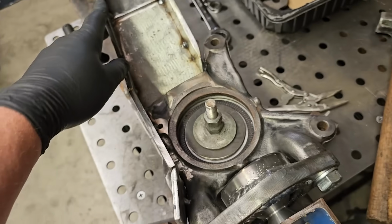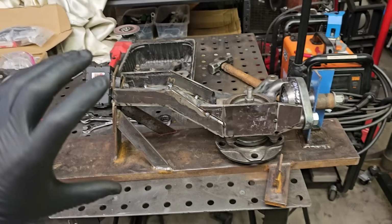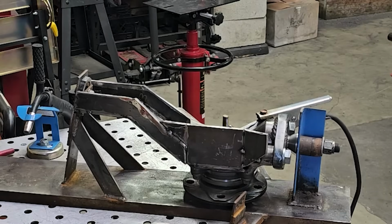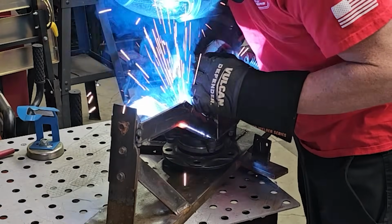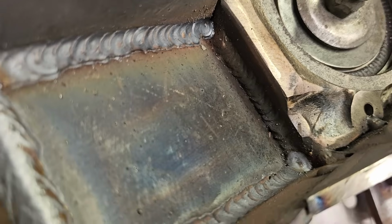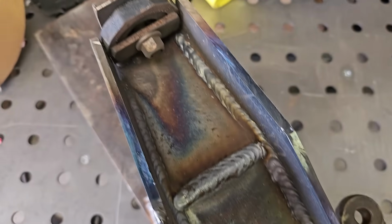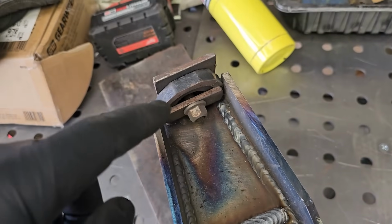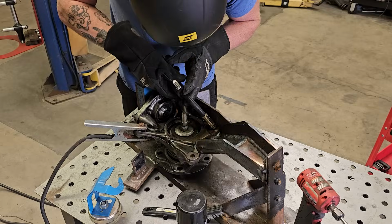All right, I got it all jigged back up, and I'm gonna lay some of these inner welds, and I'm actually gonna flip it like a rotisserie, start working on the top. So I did that bottom pass, the middle pass, and then the 2 side passes. I didn't get all the way up to the top. That area is tricky. I need to still get an SBC slug in there, so I gotta be super careful, and I'm gonna do it with this bolt removed.